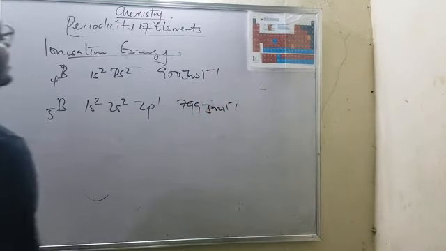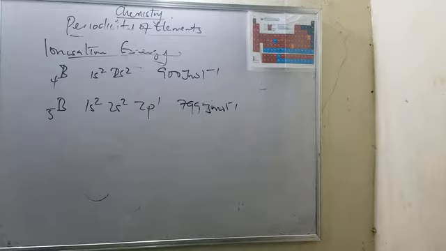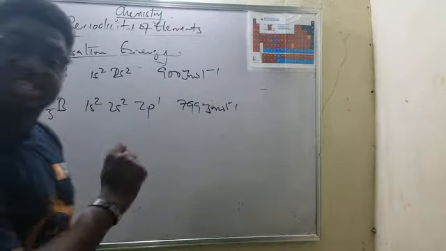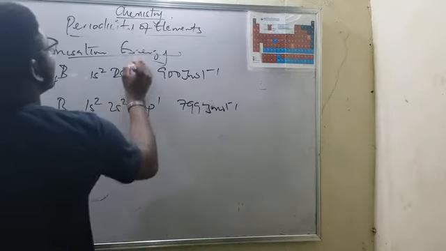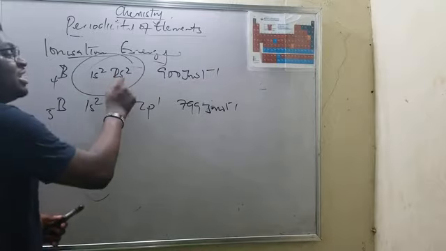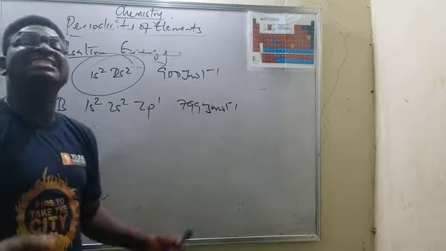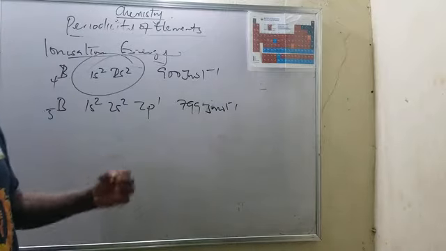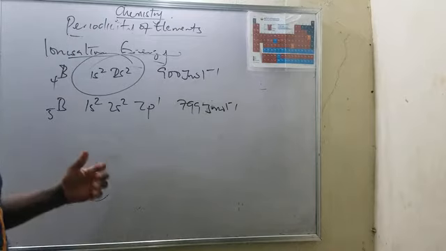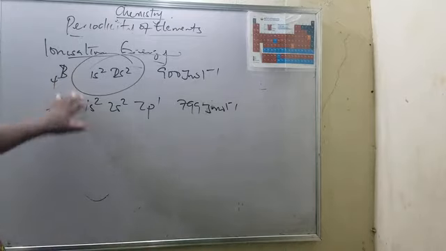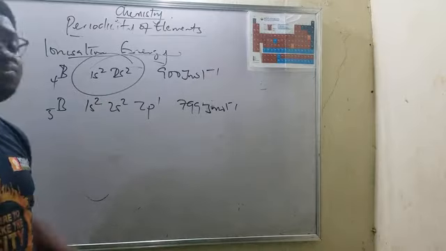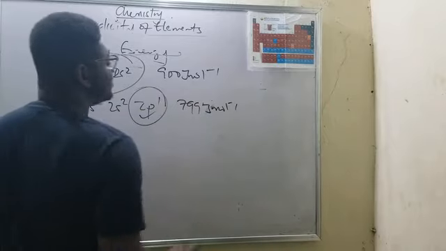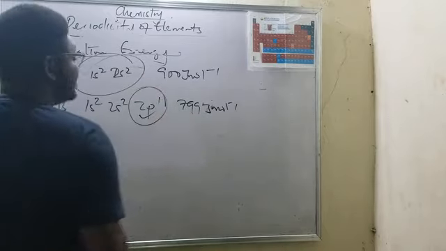Now, how come, if we are saying ionization energy increases across the period, what is wrong with this? Something is wrong. This discrepancy is as a result of beryllium having a closed shell. The valence shell of beryllium is a closed shell, making it act as an inert atom. So it becomes very difficult for you to pull out an electron. It becomes more difficult to remove an electron from beryllium than from boron, because boron just has one electron in the p orbital and is quite unstable. So the ease at which boron gives out an electron is much better.